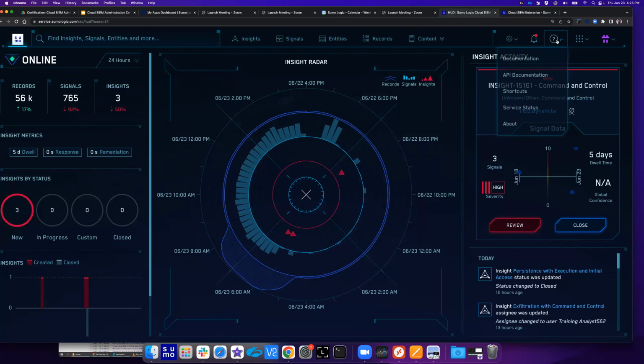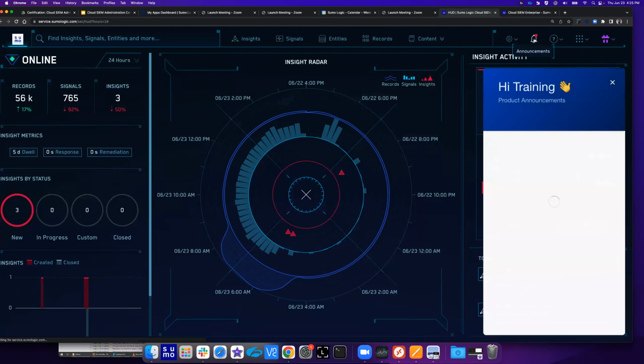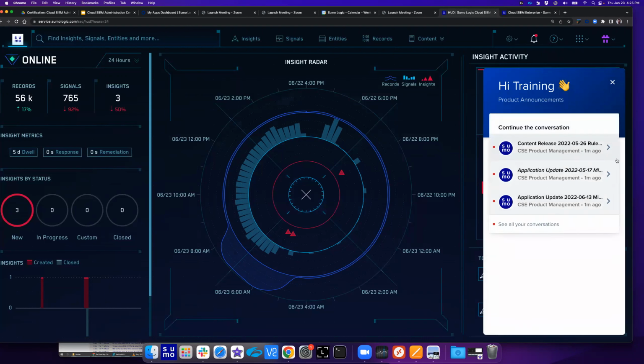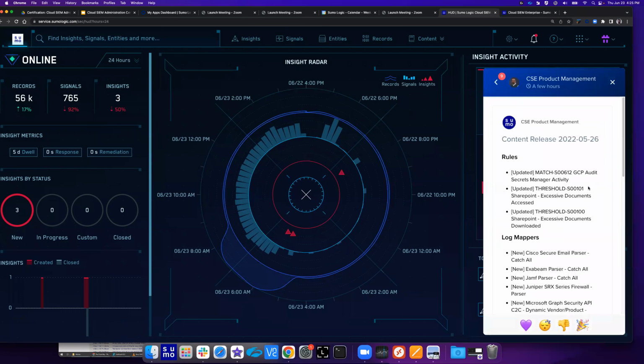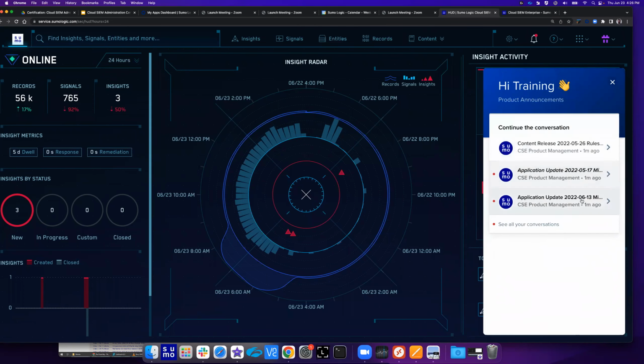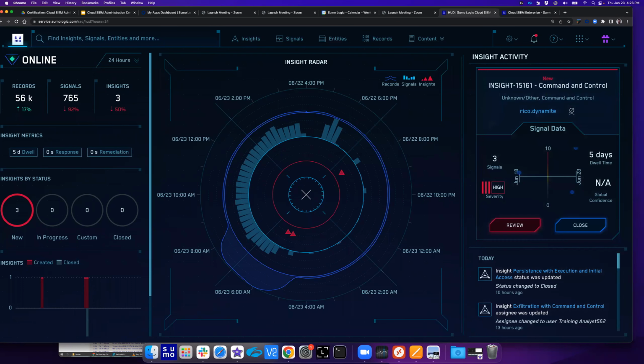The other thing I want to point out under here, though, is where did announcements go? Oh, it's under here. That's right. We moved it. So under announcements, and I apologize, I do need to update that lab guide since we have moved the announcements under its own icon. What the announcements are showing us are the rules that are being adjusted. As I mentioned yesterday, and we'll mention today a few times, Sumo Logic gives you essentially 700 or so pre-built rules that we manage and maintain. Well, here is information about them. You can see we update them frequently. You can see the last updates and things like that. And so it's helpful for you to be aware of those.